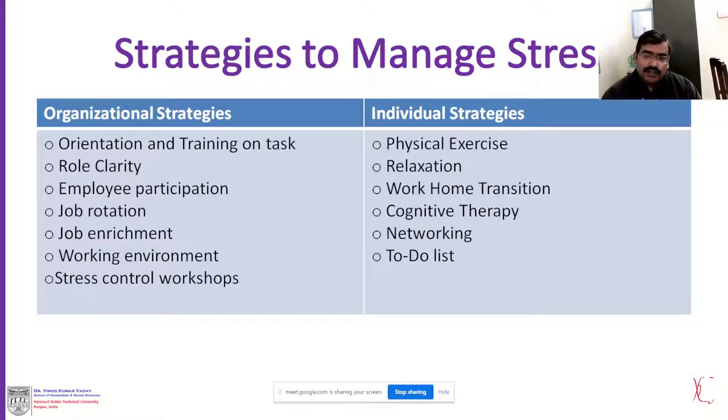As an individual, you can do exercise. The best way to reduce stress, doctors and scientists say, is that if you have stress, do physical exercise, because that psychological energy that is accumulated and results in the form of tension or stress must be absorbed, exhausted, used or wasted. And physical exercise is one of the best ways to consume that additional psychological energy that you have accumulated over and over because of your working environment, maybe because of many stressors.